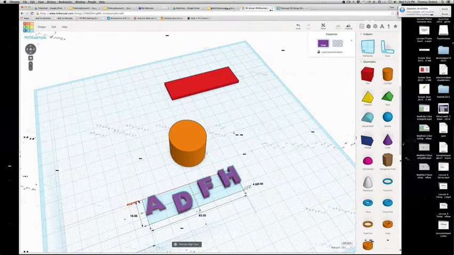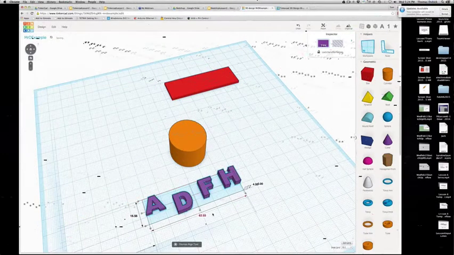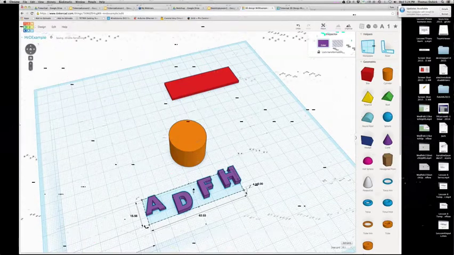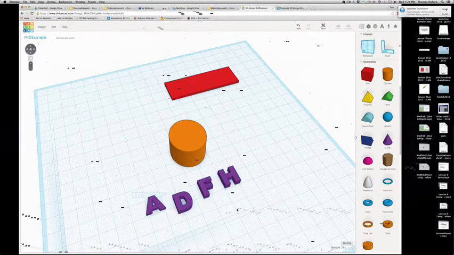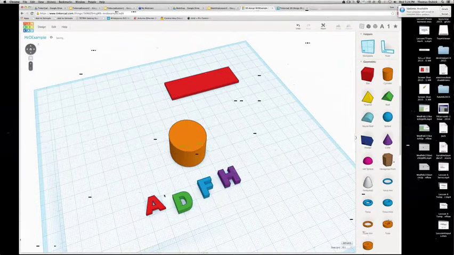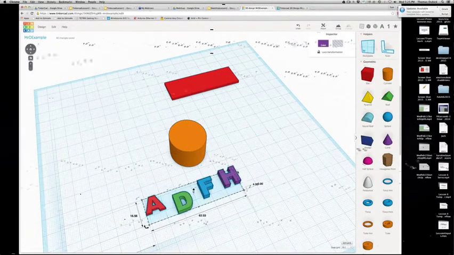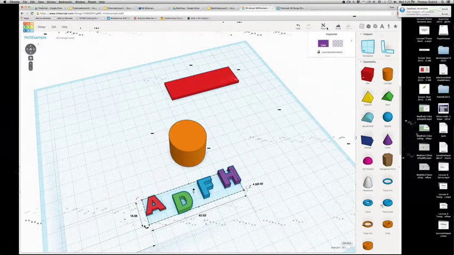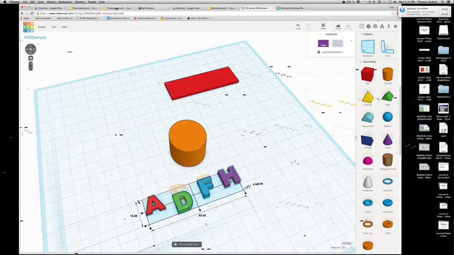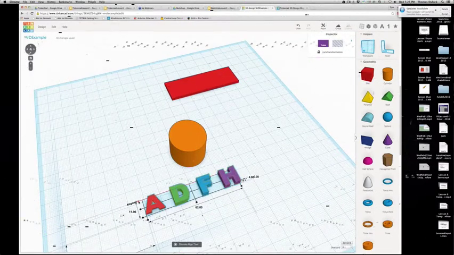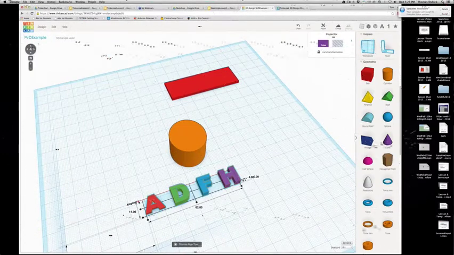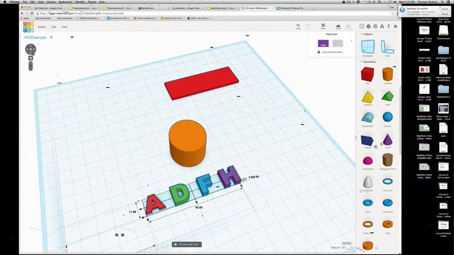Well, why is that? The D should be... Let's try again. Oh, I know why. Hang on one second. Let's ungroup them. Then let's line that. All right, now let's try this. There we go. See how they change colors? I grouped them, which, if you think about it, means the group's not going to change. And it highlighted. Let me see if I can undo it.